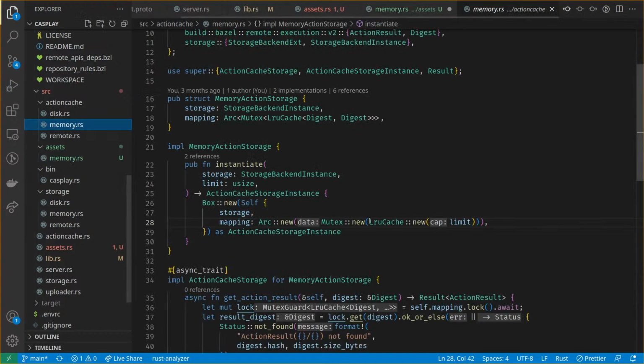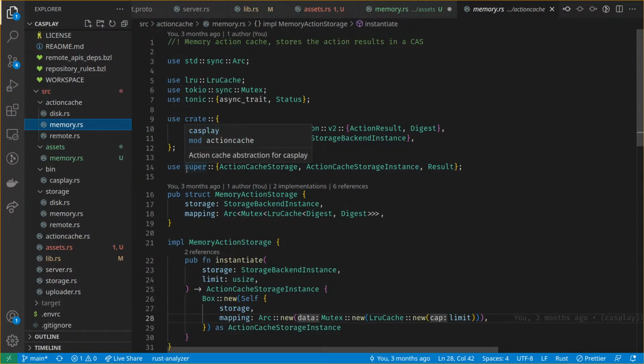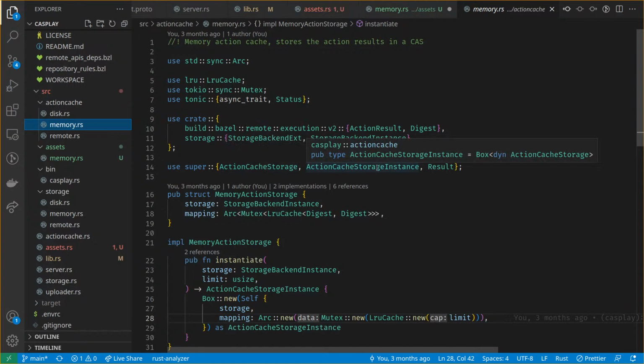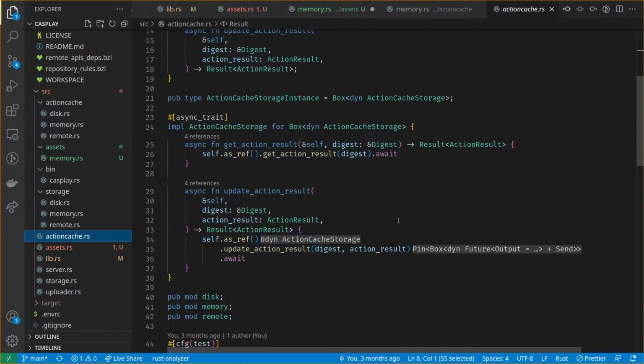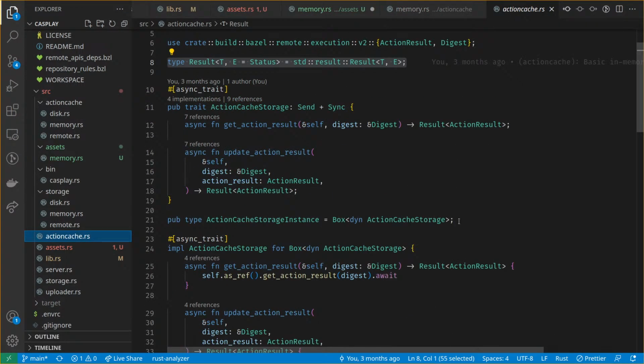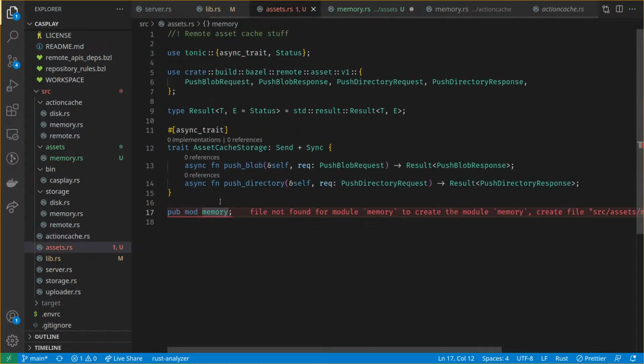Right, let's have a look at the action cache. We get action cache storage instance and result. What's the action cache storage instance? We do a pub type blah instance is a Box dyn. Let's get that out the way now.